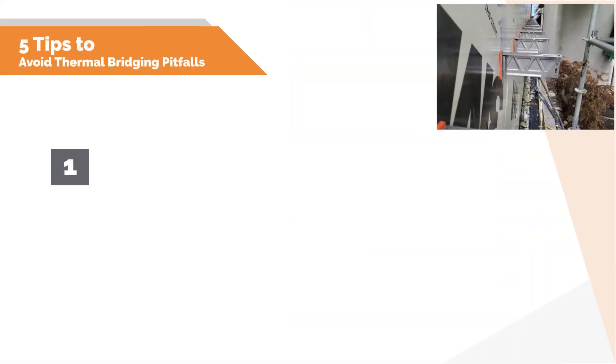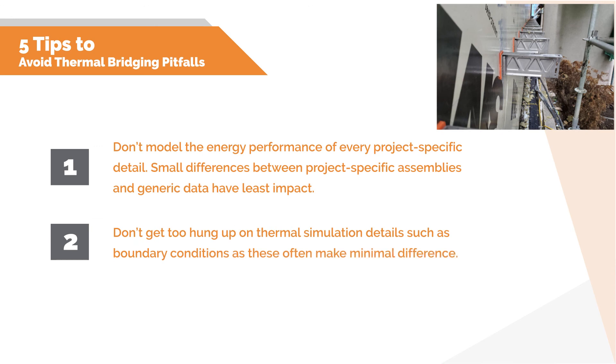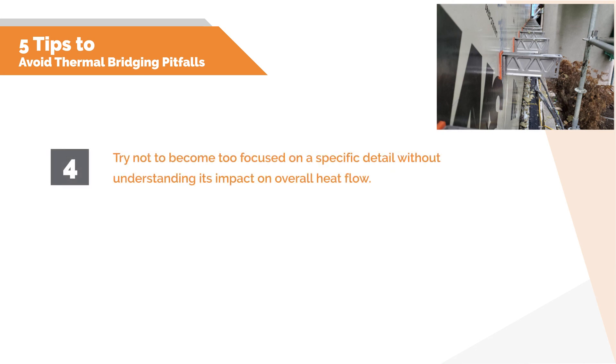Let's go through a few quick points to help avoid common pitfalls when designing for building envelope performance and mitigating thermal bridging. If utilizing generic details from a pre-calculated source like the Building Envelope Thermal Bridging Guide, don't worry about minor differences in material properties or assembly differences like the thickness of gypsum — especially in early design, these won't have a very major impact. Similarly, don't worry about differences in boundary conditions if values have been calculated according to different standards such as passive house. Do not assume that details you've used in the past, such as window-to-wall interfaces and window placement, will necessarily work for net zero ready buildings. Make sure to understand the overall impact of a detail before spending a lot of effort refining it — for instance, it may make more sense to minimize the window-to-wall interface first rather than jumping right to a balcony thermal break.